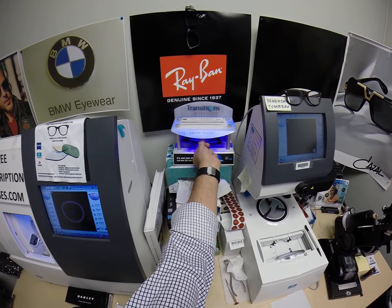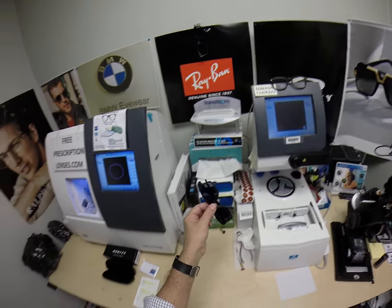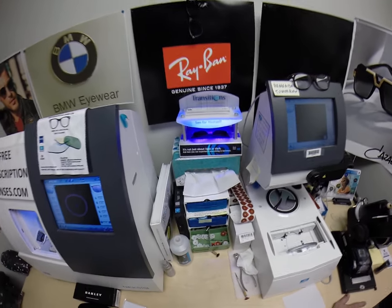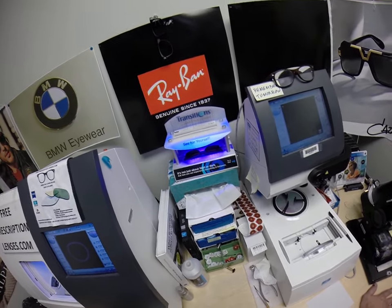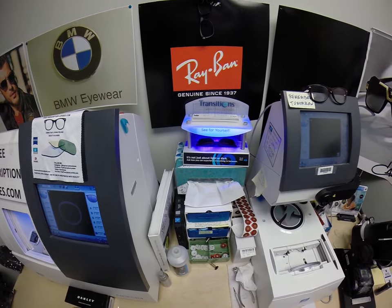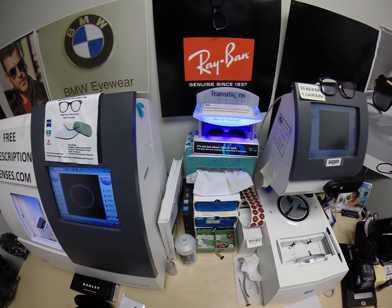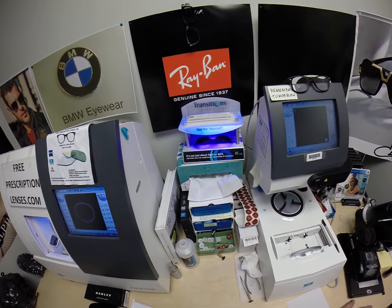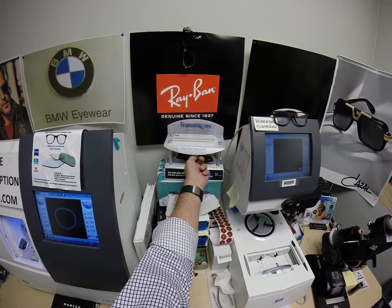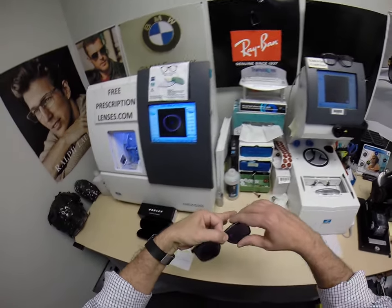These Photofusion Extra Gray will get about 30 to 50% dark behind a windshield. Let me give them one more burst. The regular photochromic transition lenses do not turn at all unless you have a convertible or motorcycle. They're also temperature sensitive — meaning they will get darker when it's 85°F and below than they will when it's 95°F and above. But if you live in hot climates like Miami, Florida or anywhere else hot, you may want to go with the extra active gray with or without the red flash mirror.